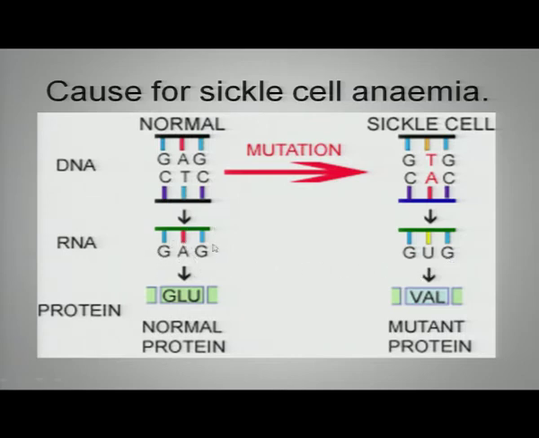This is the normal codon present in the mRNA with the GAG nucleotides. This is the mutated codon. Here you can see A is replaced by U, in the GAG codon. So, the glutamic acid, that is the normal amino acid, is replaced by valine. So, this becomes the mutant protein, and this is the normal protein for the production of normal hemoglobin. This mutant one is abnormal hemoglobin, leading to the production of sickle cell RBC.